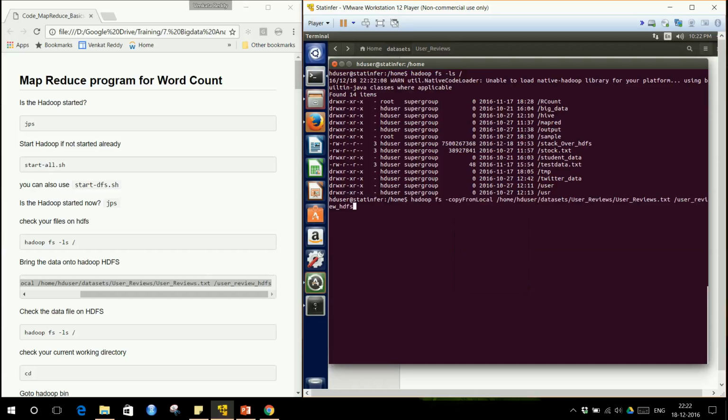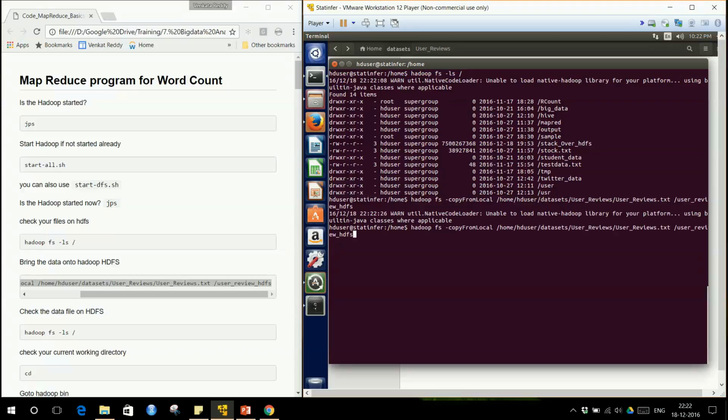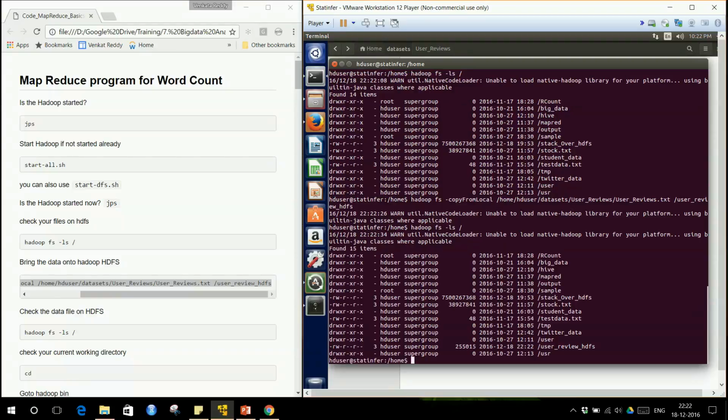So I'm trying to move user reviews.txt onto HDFS. This is how we are moving it there. Is it moved? We can check the file. The user reviews file is created in HDFS. So this is the user reviews data.